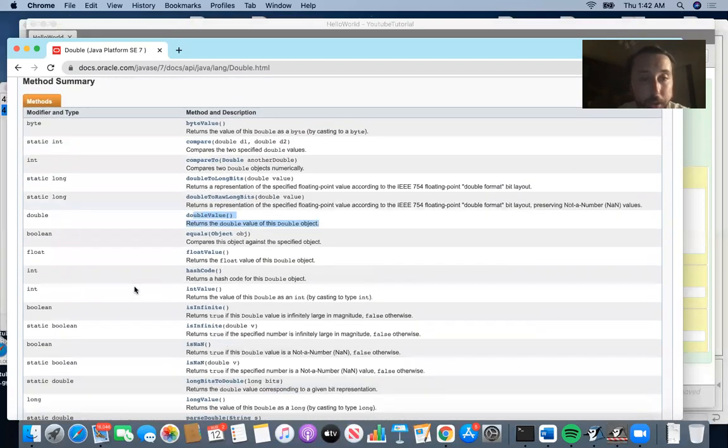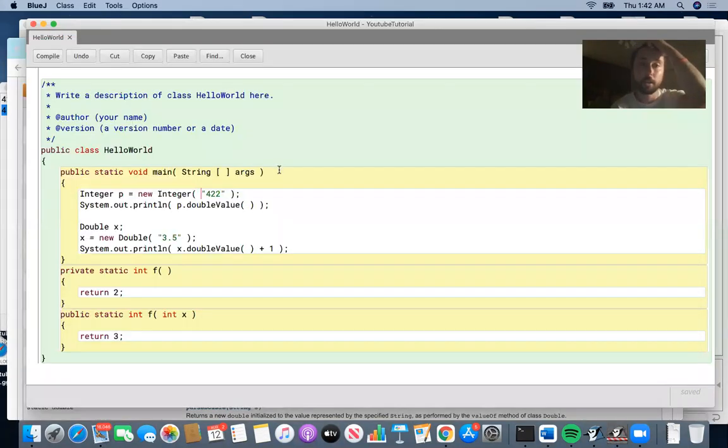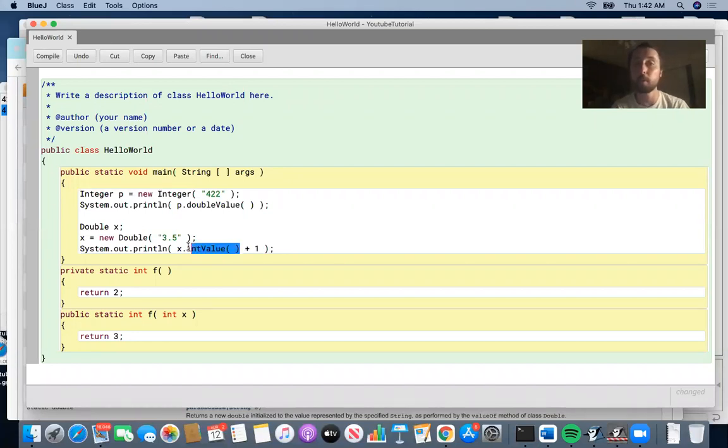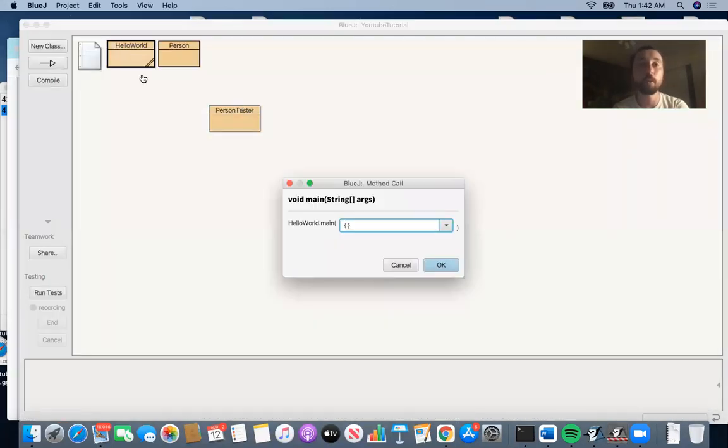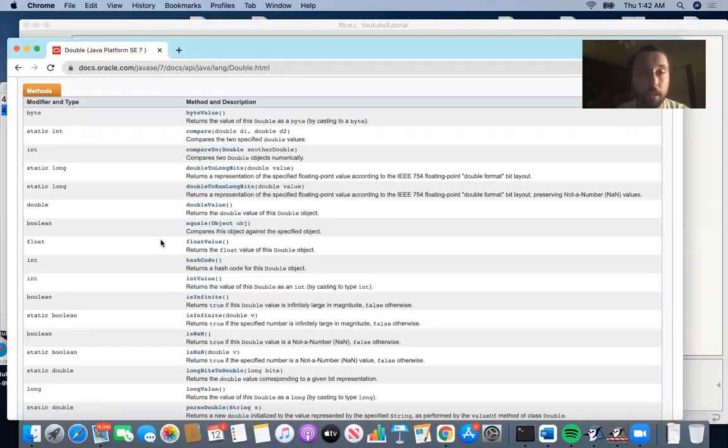And then there's also an intValue. So what would that do? It would just basically run the doubleValue method, but then it would go the extra step of casting it to an int. Okay, and so that's clear enough. So if you say x.intValue, this is a method that belongs to the Double class. So now if you did 3 plus 1, you would get 4, but let's do 3 plus 1.0, and hopefully we should be expecting to get 4.0, and that's exactly what we see here. So hopefully the mechanics there make sense to you.